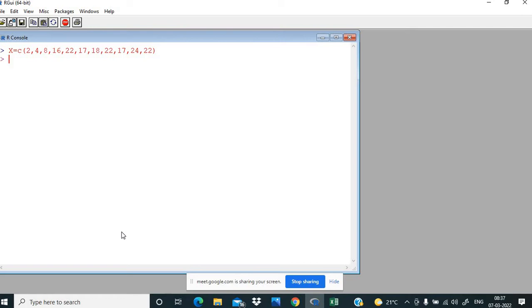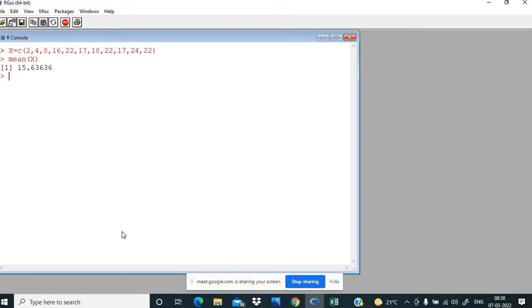First step is computing of the mean. So we have mean and then we write X. Remember that the variable that I have defined is in capital letters, so I have to use capital letters only, because R is case sensitive and it differentiates between capital X and small x, or any letter of the alphabet where we use small letters and capital letters; they are different. So we press enter, and we get the mean. The mean of the data set is 15.636363, it goes on like this. By default it is showing me 5 digits.